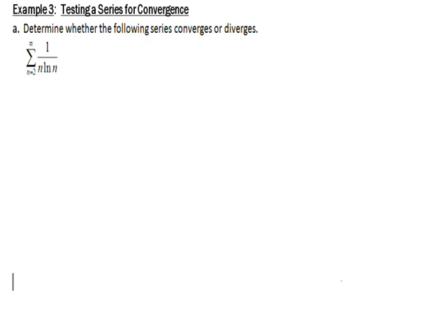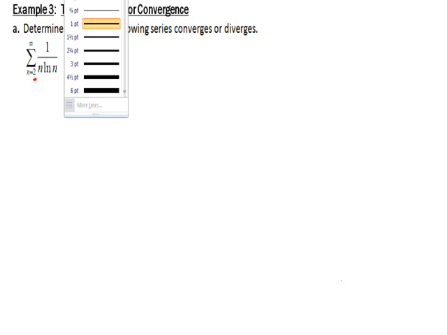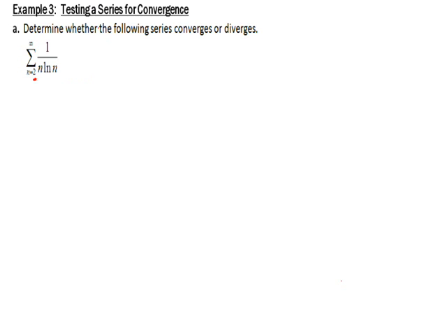Now, if you take a look at this particular summation, the summation from 2 to infinity of 1 over n times the natural log of n, one thing I'd like to point out initially is that, yes, indeed, we are starting at an n value of 2. And I don't want that to be bothersome for any of you, because think about it for just a moment. If you decided that you wanted to start at n equal 1, you were going to have big problems because the natural log of 1 is going to be 0, and you would have a term that's undefined to start off your series. Well, if you look at this for a little bit, you'll probably take note of something that's very interesting.